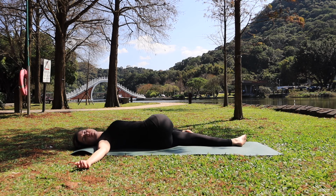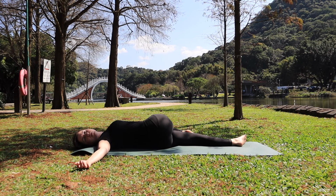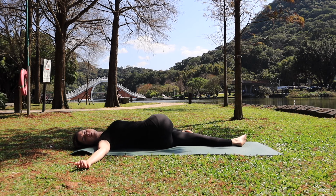Noticing the effects that this position has on your breath. Is it easier or harder to take those deep belly breaths?